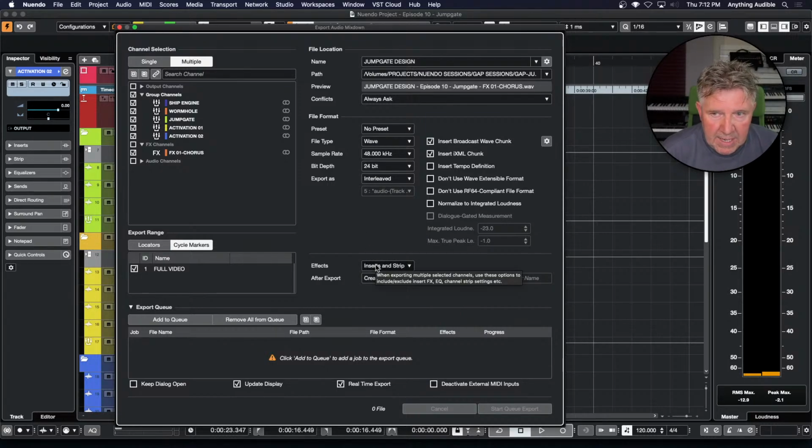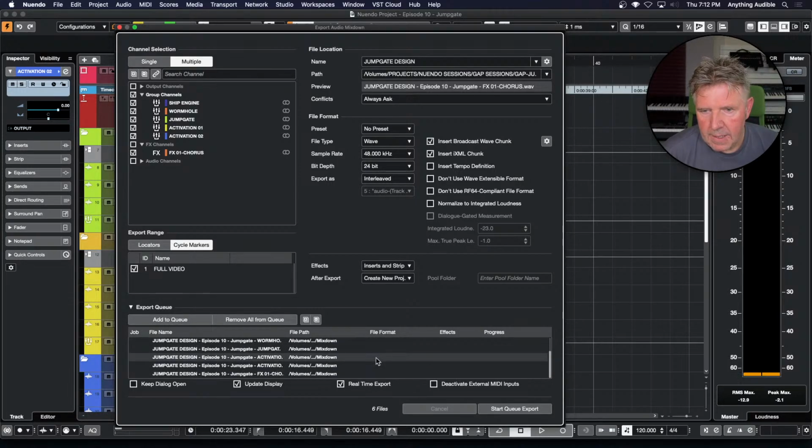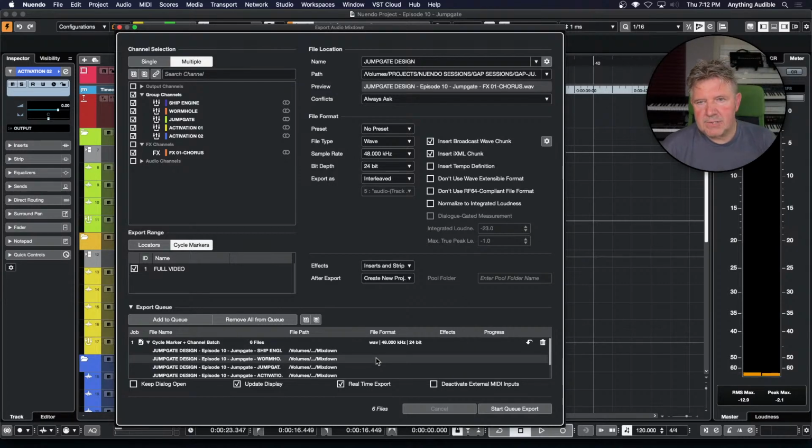Cool, as we say. Inserts and strip. Cool, right? I kind of want that because I have an insert on that effects track, that chorus. Yes. So add to queue. There we go. I've got all of my tracks ready to rock and roll. Excellent. Start queue. Click.